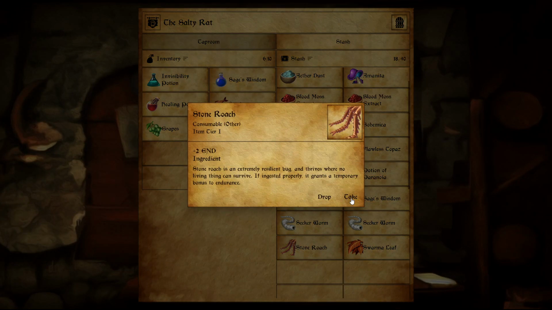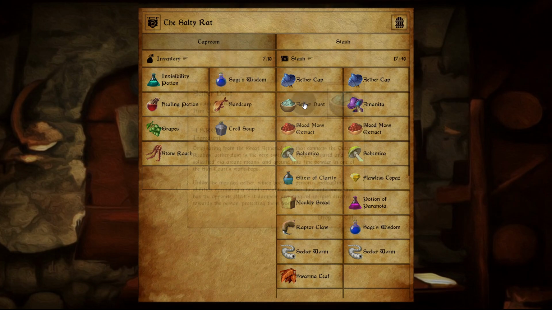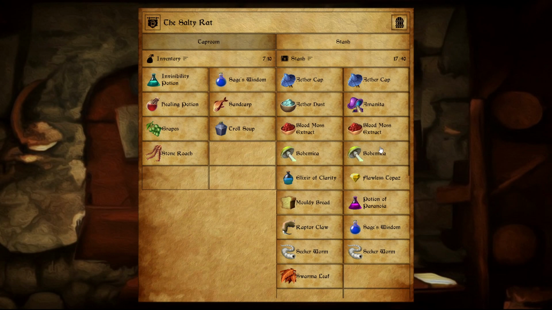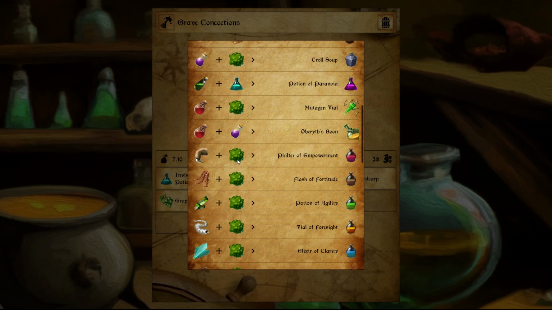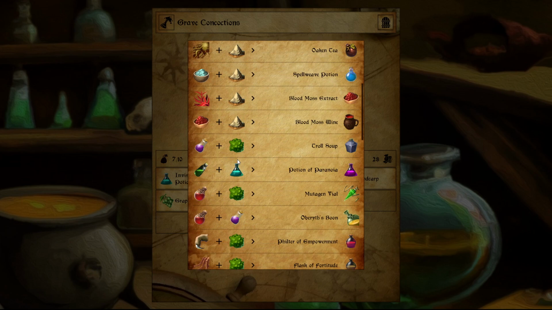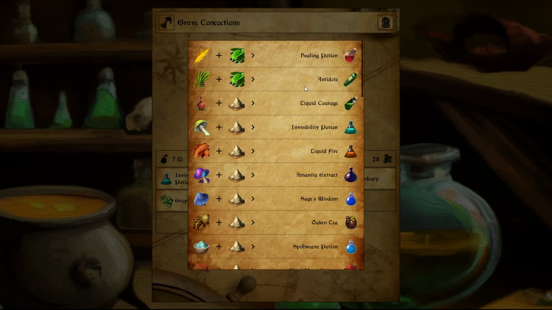Let's take a stone roach with us that we can consume. No sulfur. Grave concoctions, aether dust goes with sulfur or mutagen. There's the troll blood. We could have used the liquid courage to make a potion of paranoia. It's okay though.